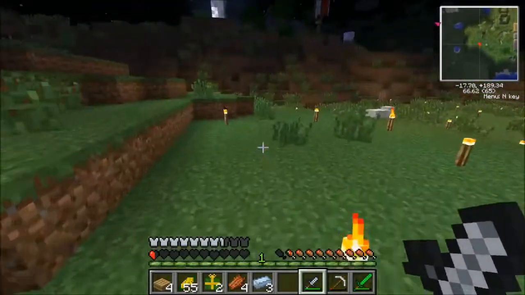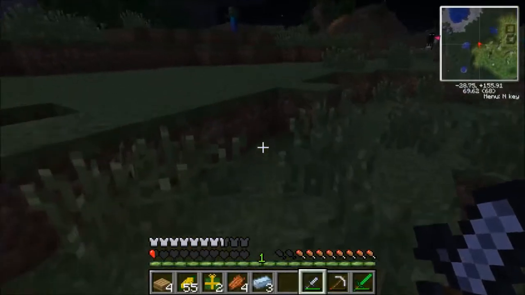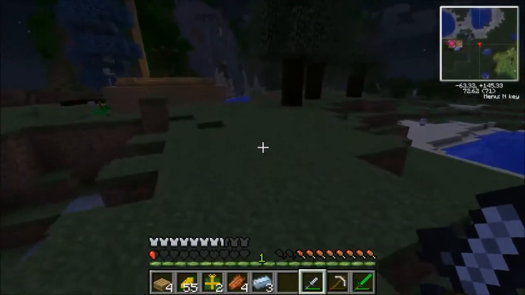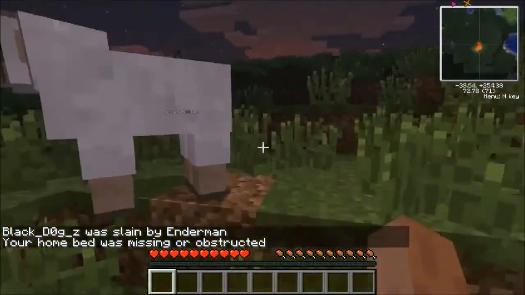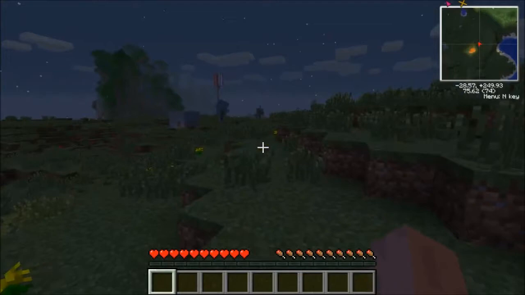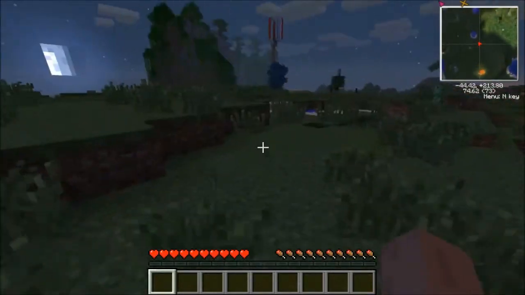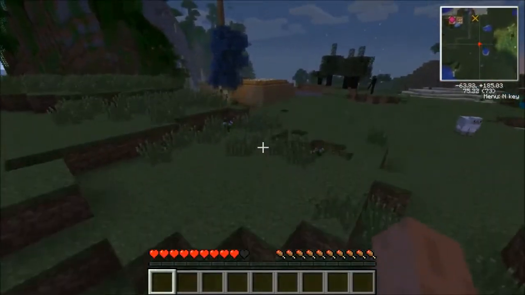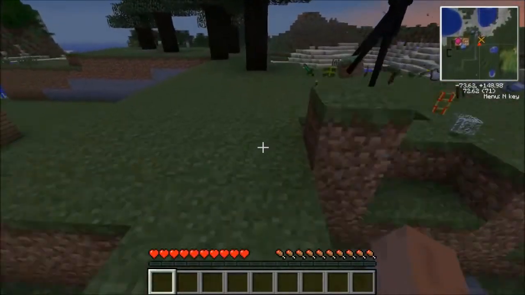Oh, shit. Don't stop. Well, the neat thing about an Athame is it'll kill an enderman in 2 hits. That's assuming he doesn't teleport away. Whew! Apparently my system didn't remember that I slept in a bed. So now I gotta go back to my death point. Thanks for guarding my stuff, Enderman.